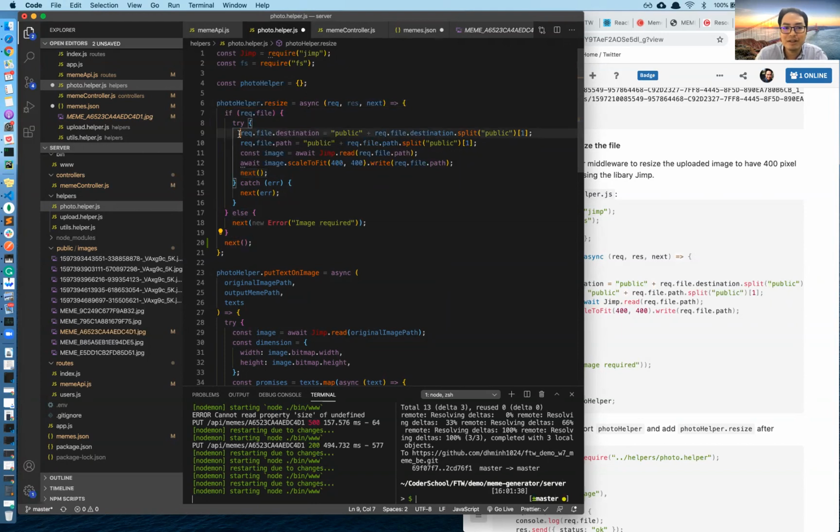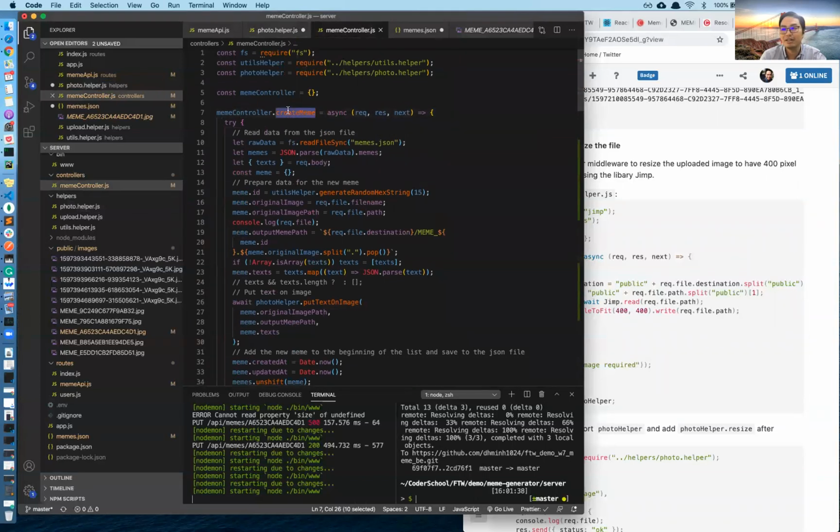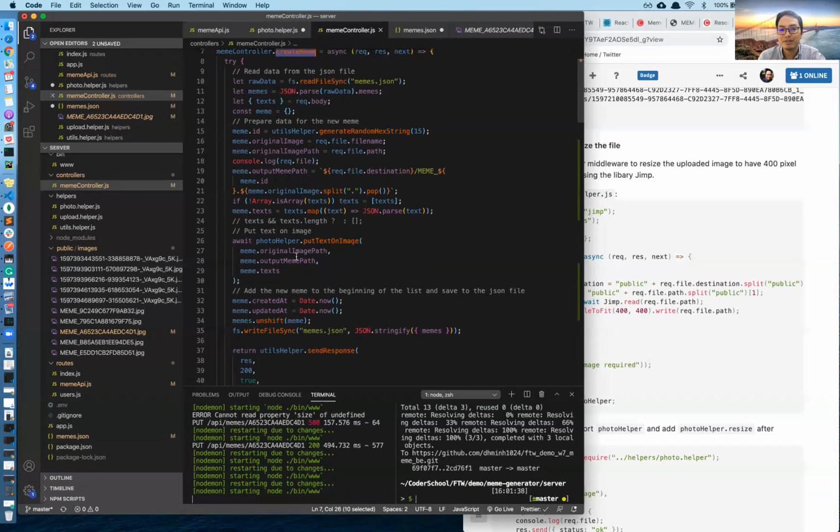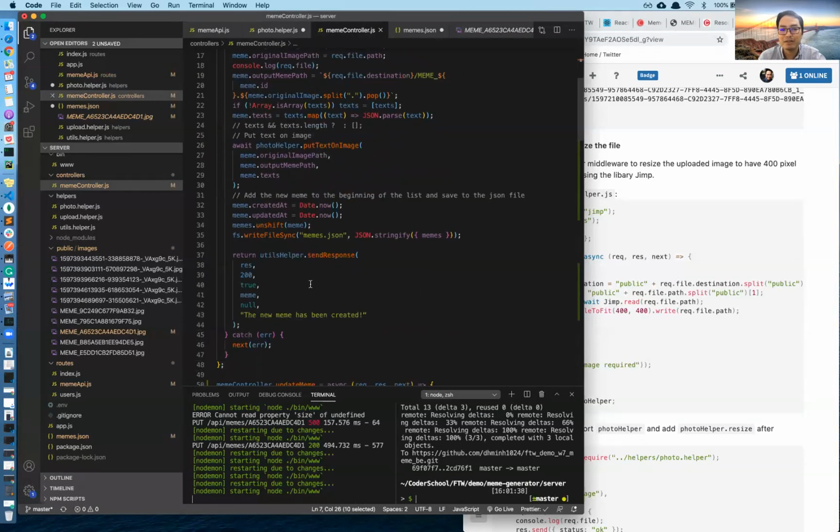And because this code is just trying to resize the image, it doesn't affect the next step. Right. So the controller is still running at the same time when this code tries to resize the image. And after this code finishes resizing the image, it calls next again and runs the create memes again, and tries to respond twice back to the front end.